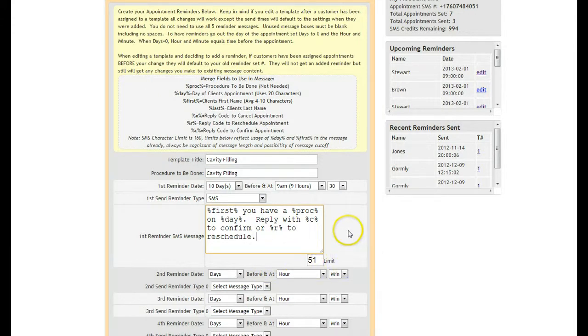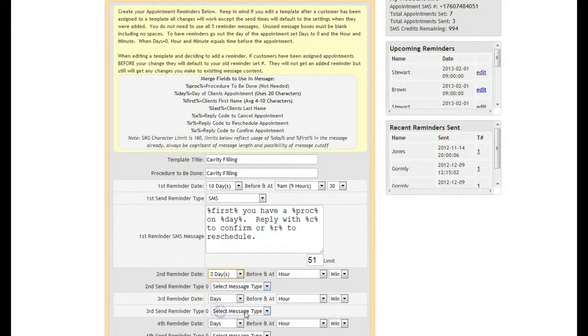I would say 20 spaces, because they've tried to take into account some of these. They've taken the day into account, the 20 characters right here, but not all of the others. So remember to do that. If you use too many characters, your message is going to be cut off. So that's very important. Okay, we can send a second reminder out.